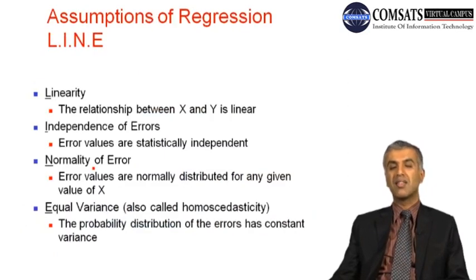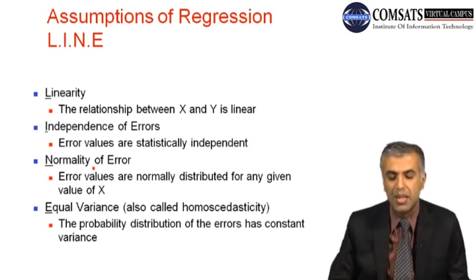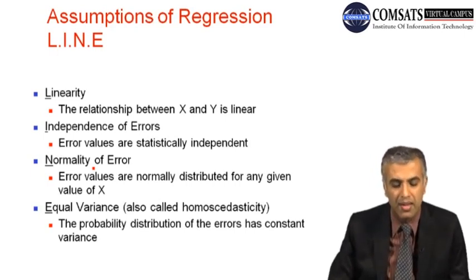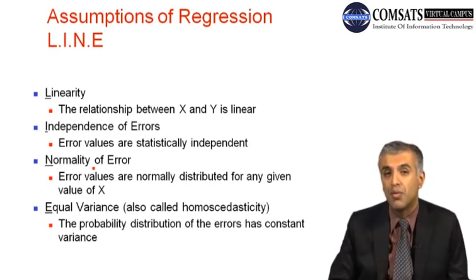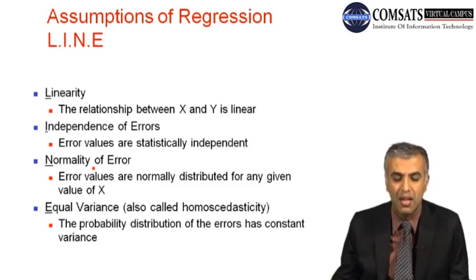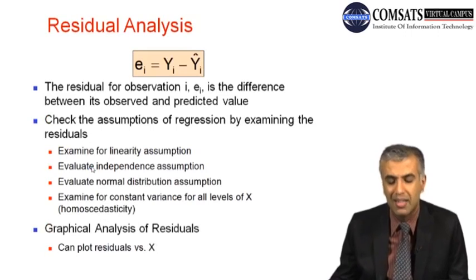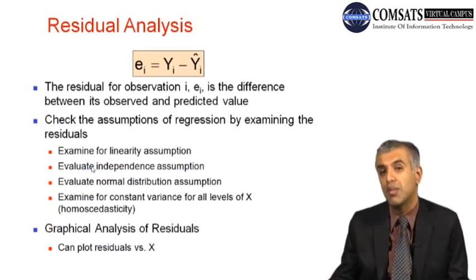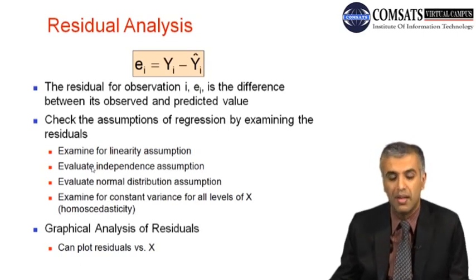Then there is the important issue regarding the assumptions for regression: linearity, independence of errors, normality of error, and equal variance. In order to check these, we follow residual analysis, which we have discussed earlier as well. Residual analysis is of primary importance, and it gives us a true picture of how valid the regression model is which we are trying to run.